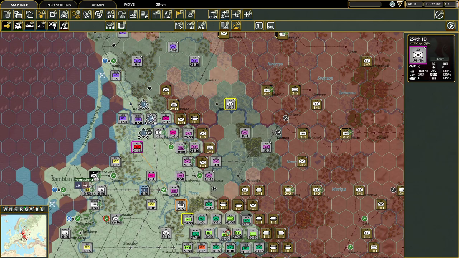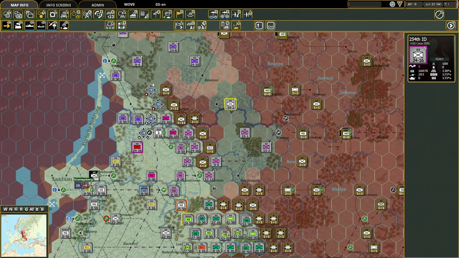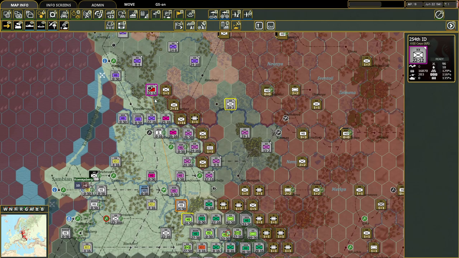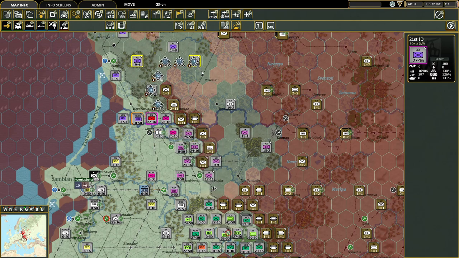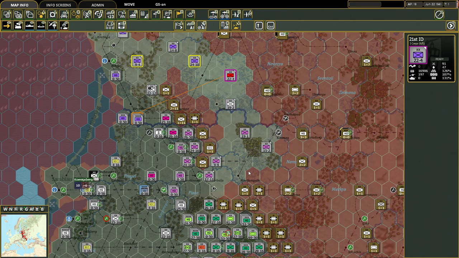Now, this division, are we going to worry about them coming after our HQs? Should we keep a front line here? Yes. Okay. So we'll come up and we'll move him to here, and we'll swing him around this way. Yep, that's it. Now, that lot there are encircled.